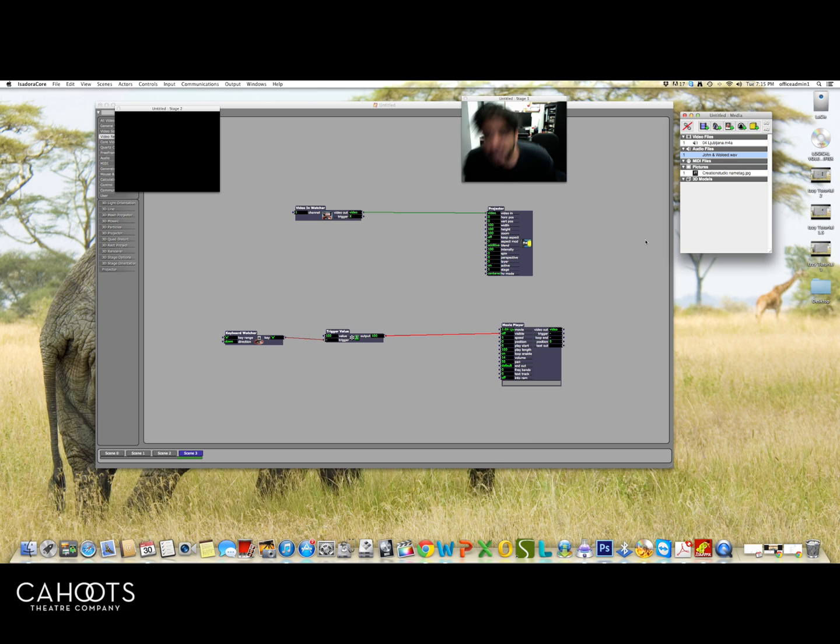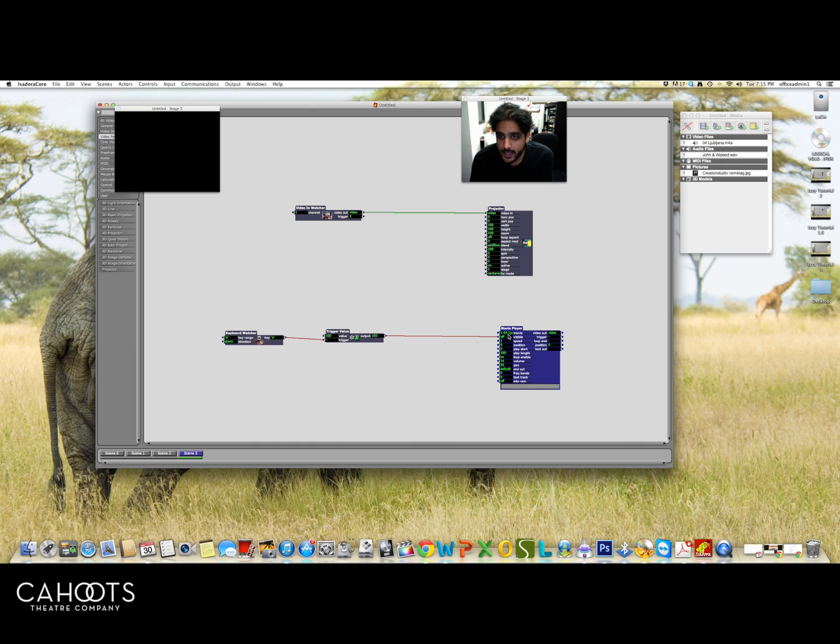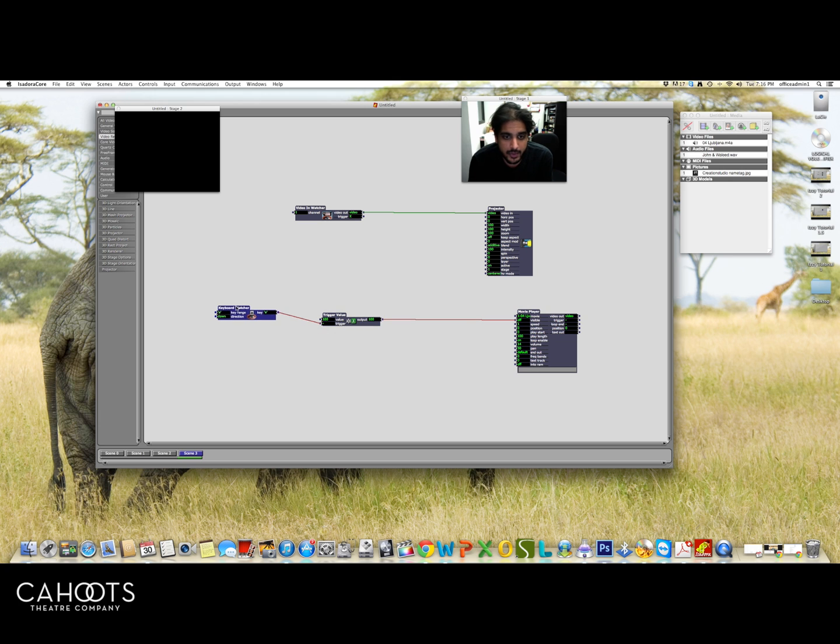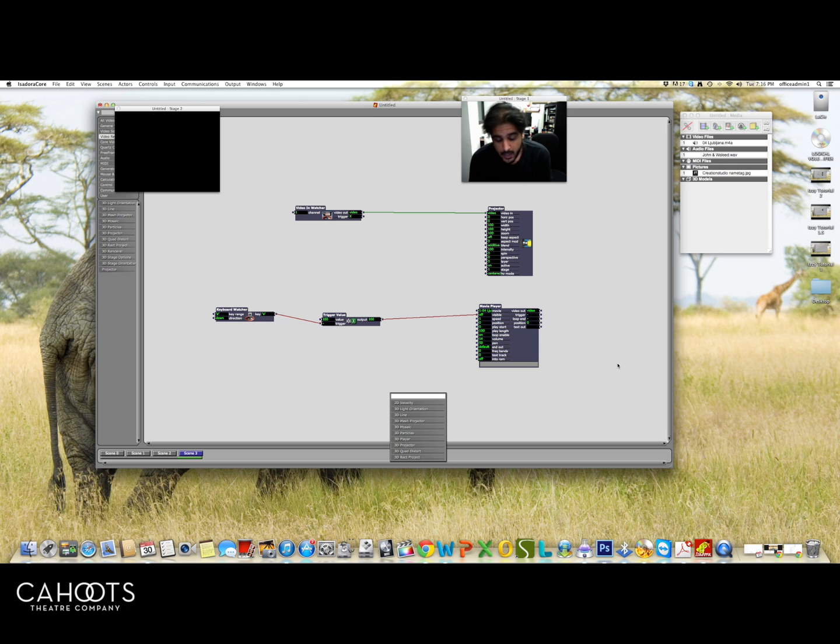But what this means is that if we go back here to the movie player, and I try to find that audio file, it doesn't exist. It doesn't see it as a movie. It sees it as an audio file. So what we do know is that we don't need to play this movie, because it's not a movie. So instead, we're going to find our audio file player. So you can see it's now set on 0. We now set it on 1.